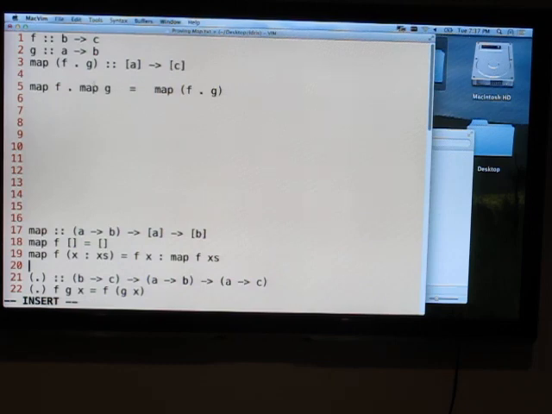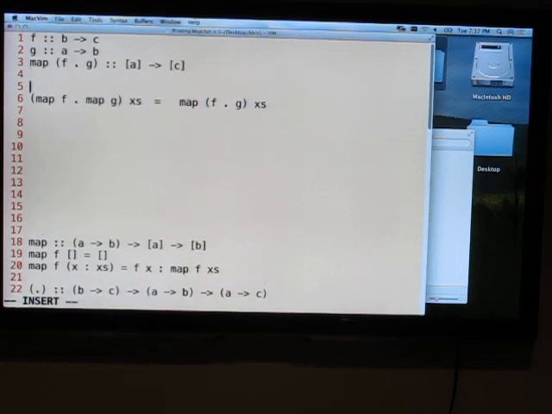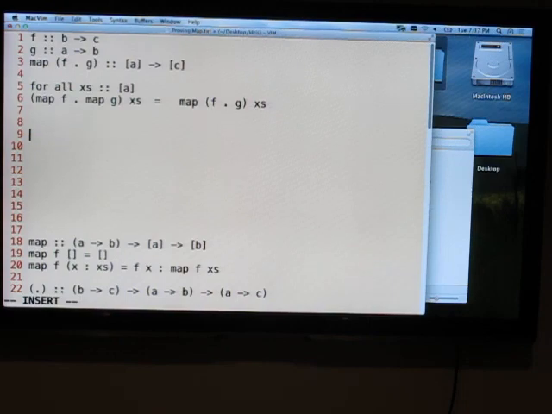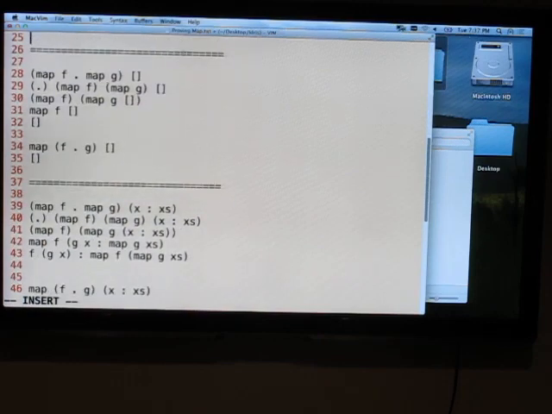Essentially, I should say apply it to any list. So this applied to a list Xs should be the same as this applied to a list Xs. That's what I mean for all Xs of type list of A's. Even though the result types here are lists of C's, I'm not talking about an equality operator. It doesn't need to be in the Eq class. We can still talk about this stuff, even if they're functions, even if they're things we can't compare for equality. All right, so let's do the proof.